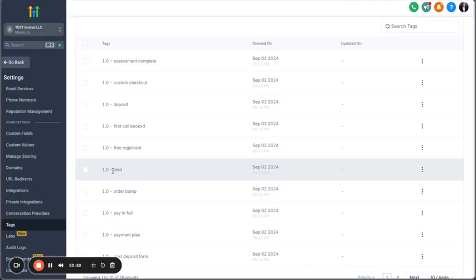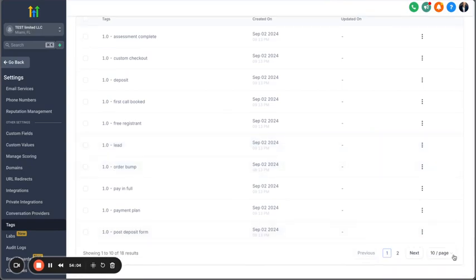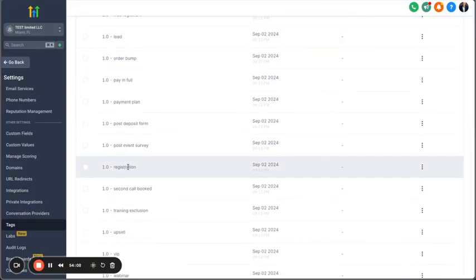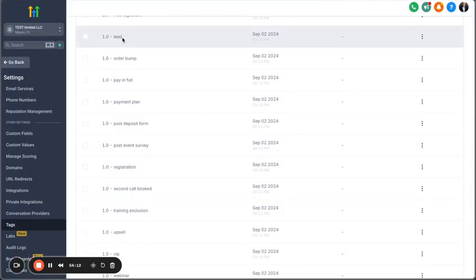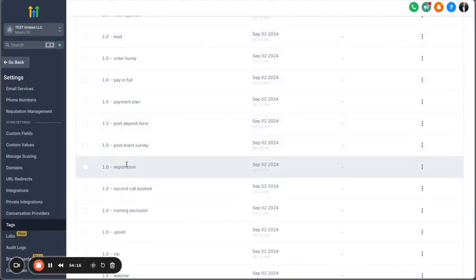And by just having this tag, that will actually trigger the AC sequence for the registration. And because they will only have this tag, that sequence will continue until they get the other tag that is 1.0 registered. That is right here. So if they only have this tag, they will get the AC sequence emails. But if they have also this tag, then those emails will not go out.